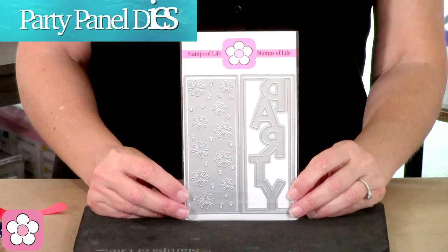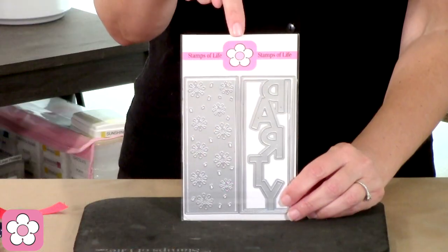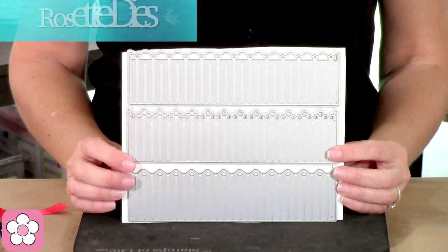Number two is party panels. Now you're saying party panels, I don't get it. Well, our gatefold cards, also our regular A2 cards, also something else, and I'm gonna leave that surprise for you in just a second. I think I have five different ways to use this. Stay tuned. Last but not least are those rosette dies I showed you at the beginning.